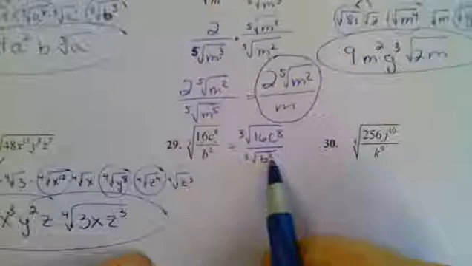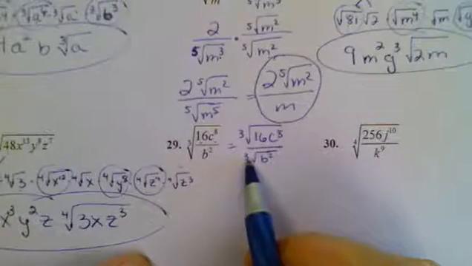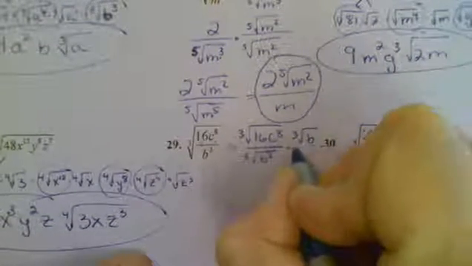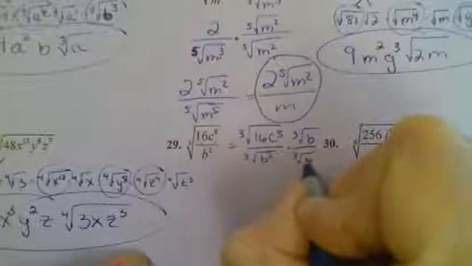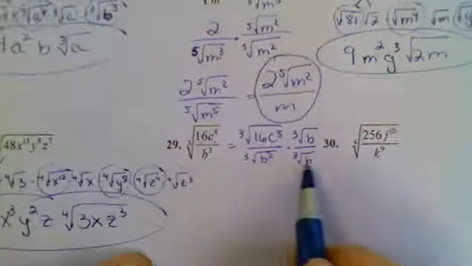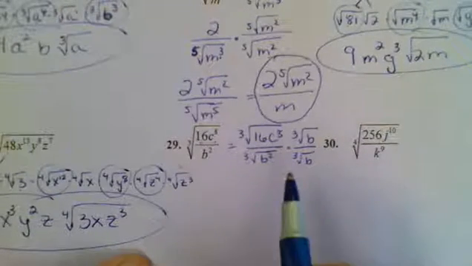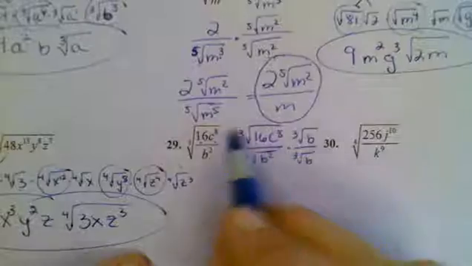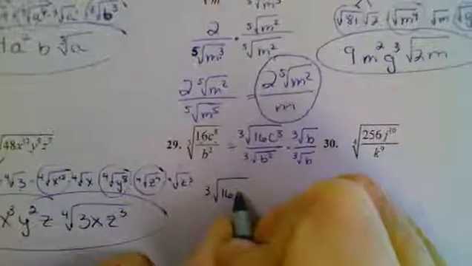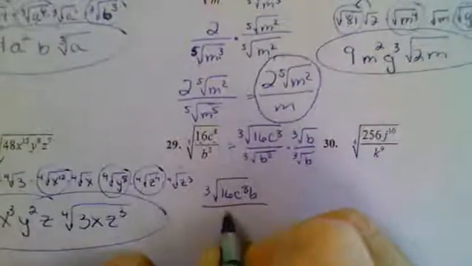So if I have a b squared, and I have to get to a perfect cube, it has to be a multiple of 3, so all I need to do is multiply by the cubed root of b to the 1st. Because now in the denominator, I get the cubed root of b to the 3rd power. The cubed root of b to the 3rd power is b. So let's multiply the numerator, put all that together. 16, c to the 8th and a b. Denominator, the cubed root of b to the 3rd is just b.